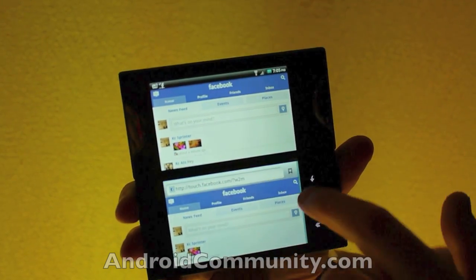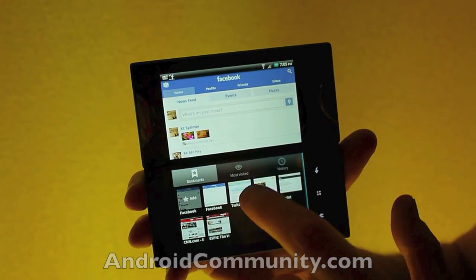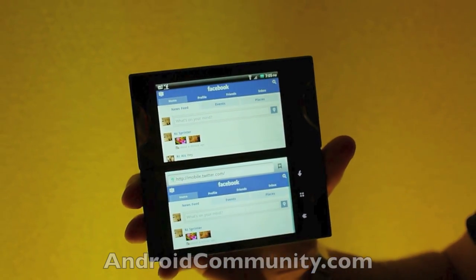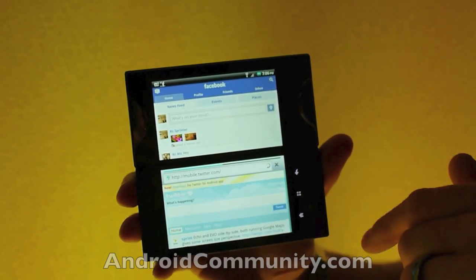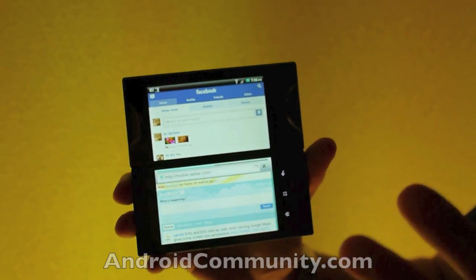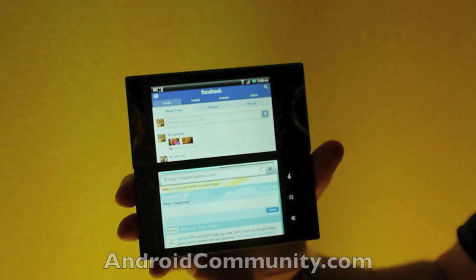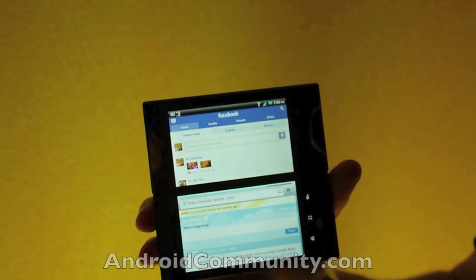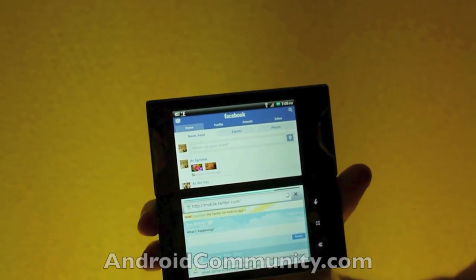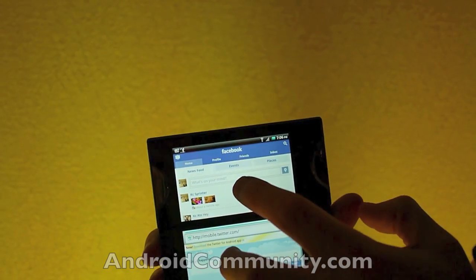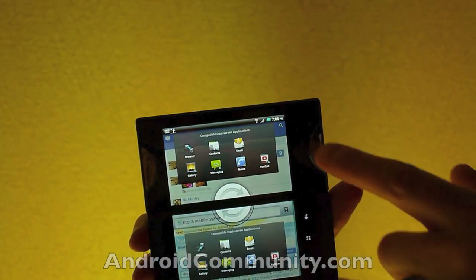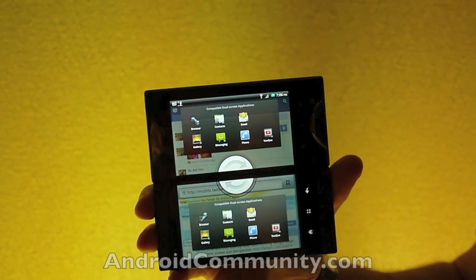It just replicates Facebook, but what I'll do is I'll go into my Twitter, and I'll have now Twitter and Facebook running independently on both screens. So this is really unheard of in the industry. So I've got Twitter, I've got these two things going now. Let's say I want to keep Twitter open, but I need to do something different. Maybe I need to text someone. Finger to each screen, and I get what are my simultasking applications.